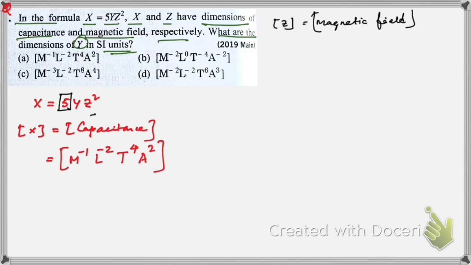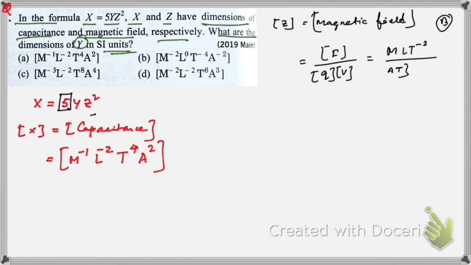Dimensional formula of magnetic field, which is B, and we know that B is equal to F by q into v, we have already discussed. Here v is not the potential, here v is velocity. Okay, so don't be confused here. So for magnetic field, we get force and charge q into v, velocity. Force is mass into acceleration. Then q is current into time, so that's going to be A T. And velocity is L T to the power minus 1.